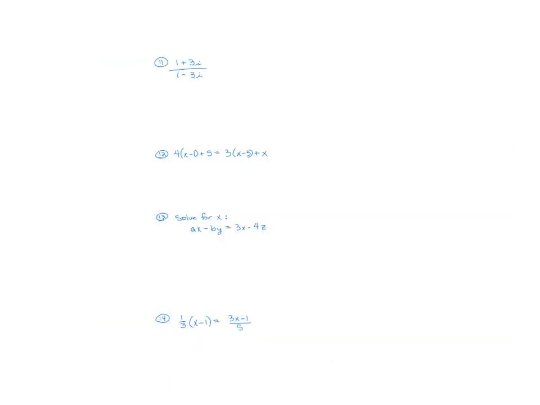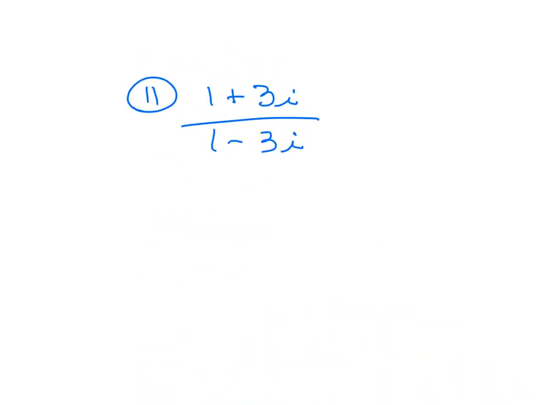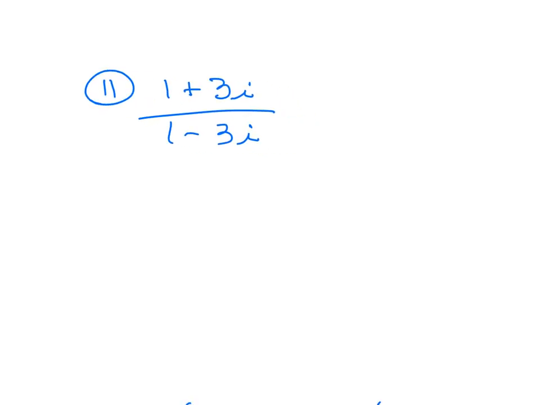These complex numbers, I need to multiply this by its conjugate to make the i disappear. So 1 plus 3i over 1 plus 3i. Remember, the conjugate is the same numbers that are in that denominator, but you change the sign. So if it was a subtraction, the conjugate is going to include a plus sign. I'm now going to FOIL both the top and the bottom. Remember, when you FOIL a complex number with its conjugate, all you really need to do is first and last.